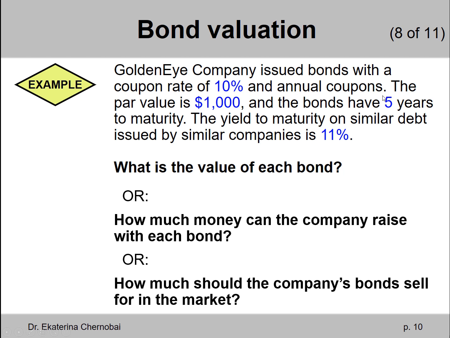And another important thing that I haven't mentioned yet is what's important for bond valuation is how many years are left until maturity. For example, maybe these bonds were sold originally 7 years ago, right? Which means 7 years until now plus another 5 years from now until maturity makes it originally 12-year bonds. But we don't use 12 years for our bond value calculations, we only use how many years remain until maturity. That's important. So always make sure you're using the number of years between today and the maturity date, the remaining time until maturity.